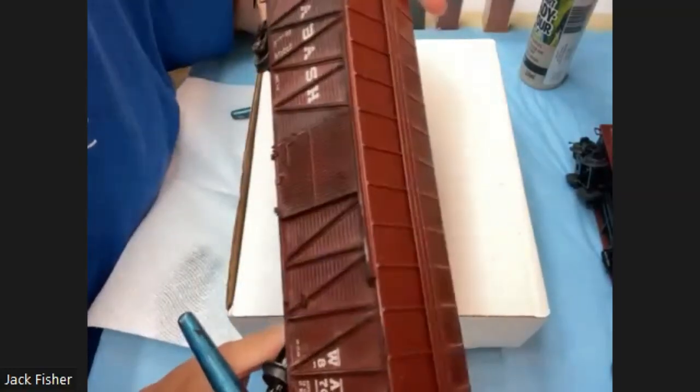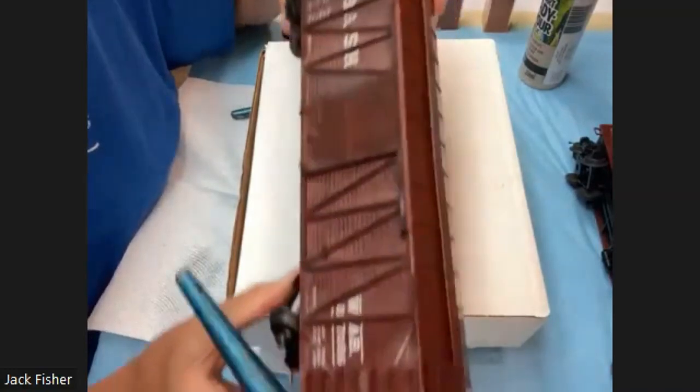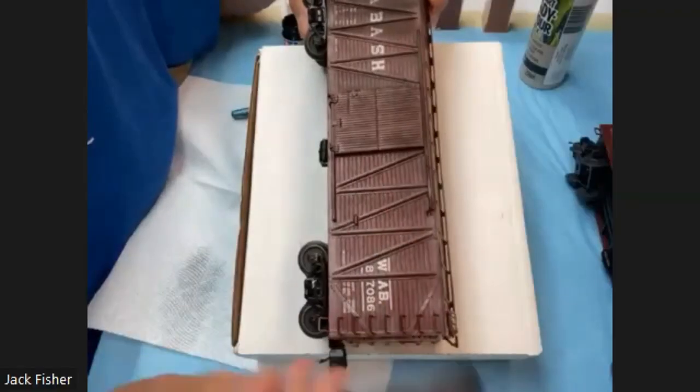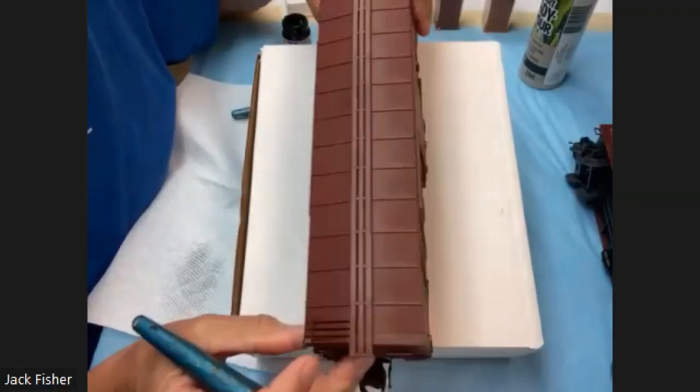I can't tell how good the detail is. Pretty good? Yes. All right. It just looks great, Jack. All right, now you're gonna do the roof.